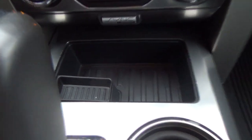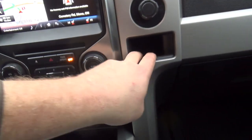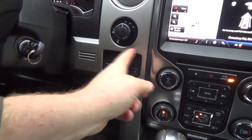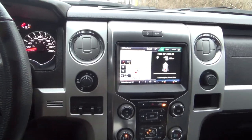I really like this compartment too, because it's a really good place to put my camera down. Fits in there absolutely perfect, actually. Pretty sweet. Cup holders and stuff. I'm not really too sure what this little wee thingy here is for. Maybe a garage door opener or something? I don't know. Seems kind of strange, but it's like a same size opening that this thing's for. So I don't know if there was another trim package that something else might have been in there, but I'm not really too sure what that was for.